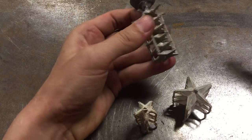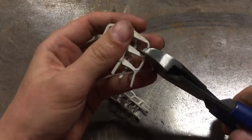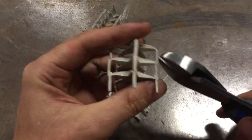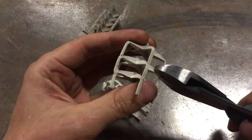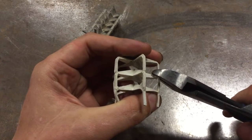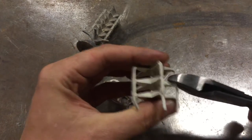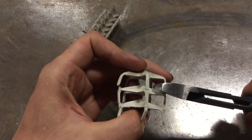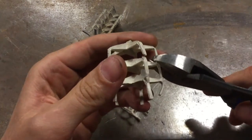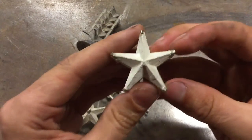The parts that we want to keep for the design ultimately just involve trimming off just above the star part on 5 points. And then depending on what you're doing with your final design, if you want to trim off at the base of the star as well, you can. But generally what I do is I make sure I'm clear of the top of the adjacent part before moving on to the next one. So then you have access to the next star, and you just trim it down.